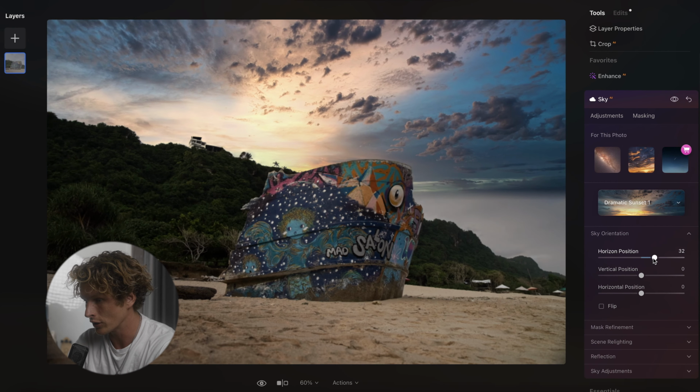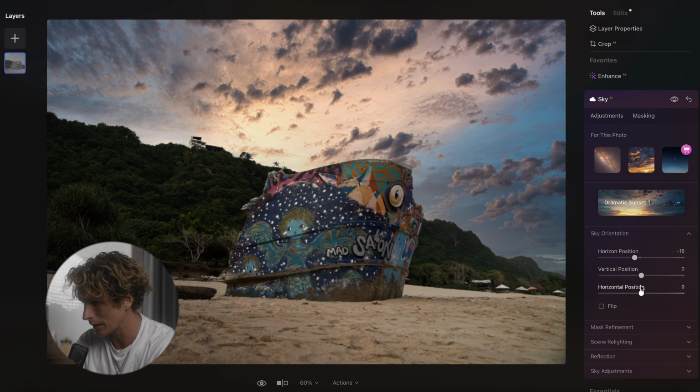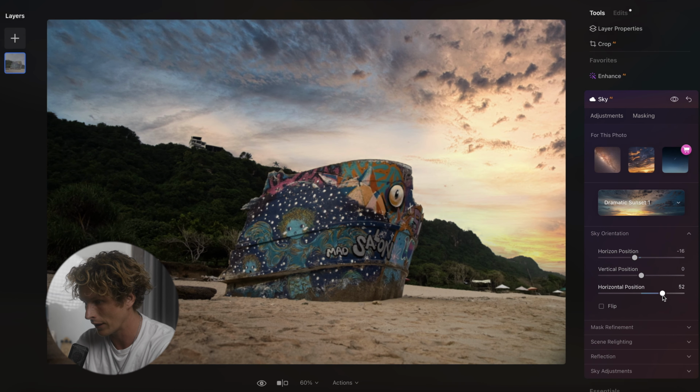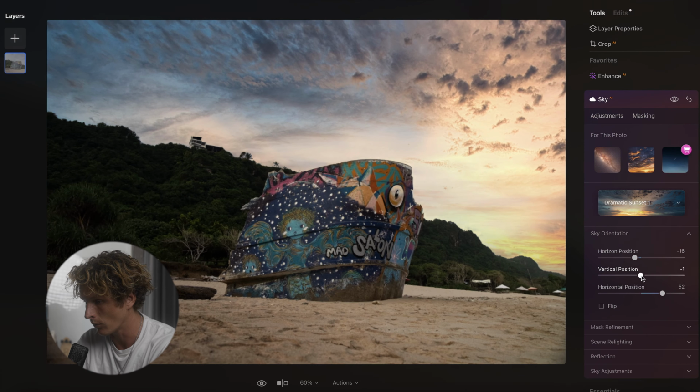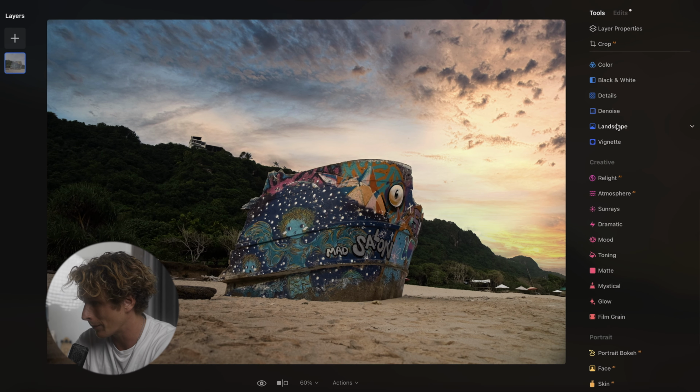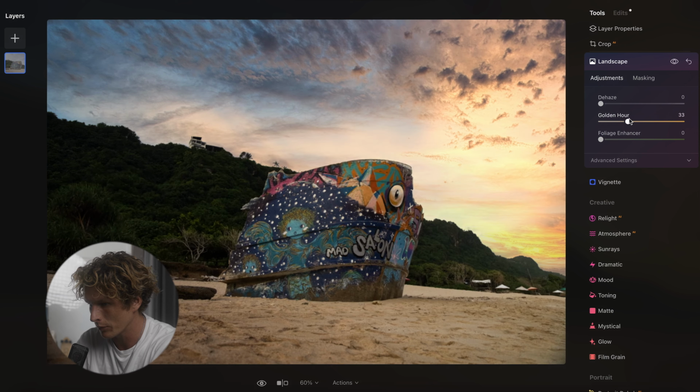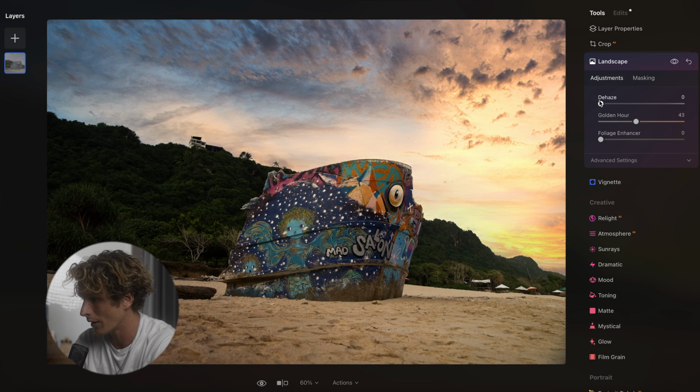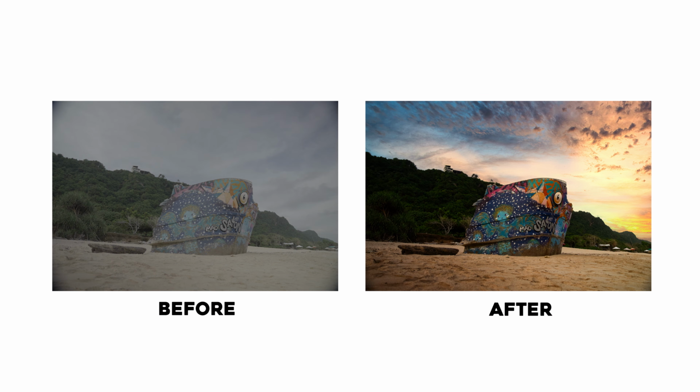I wanna just change it a little bit to make it slightly more realistic. I wanna have that off to the edge, which is kind of where it was. And then I'm also just gonna wanna go back to our landscape. I'm gonna bring up the gold now a bit more to make the rest of it look like it fits in with that beautiful sunset that we have going on there in the background. Take dehaze a little bit, foliage enhancer, and now that's looking way, way better. Take a look at the before and after of this one. Now the second one, the edited version in Luminar, is definitely usable and it looks amazing.